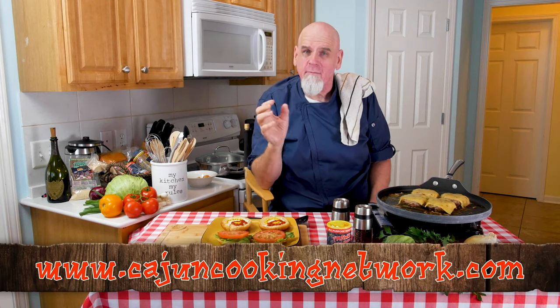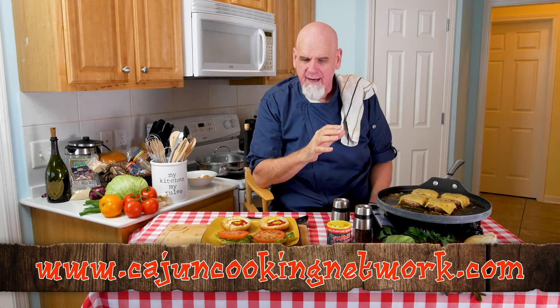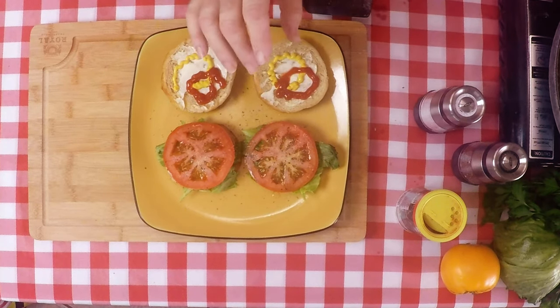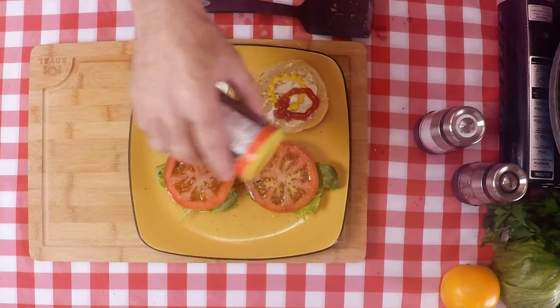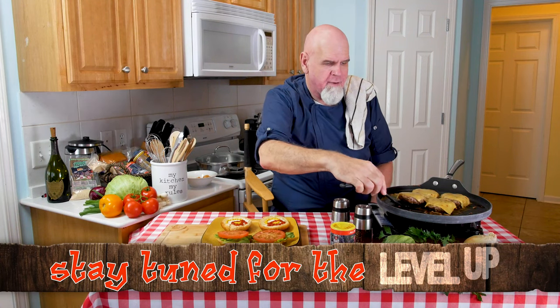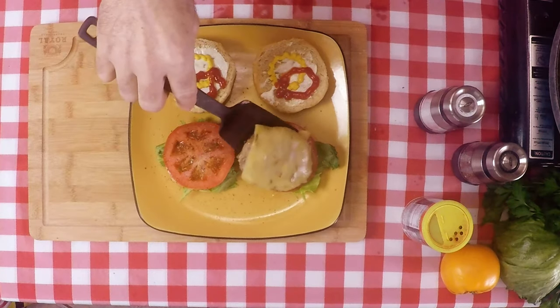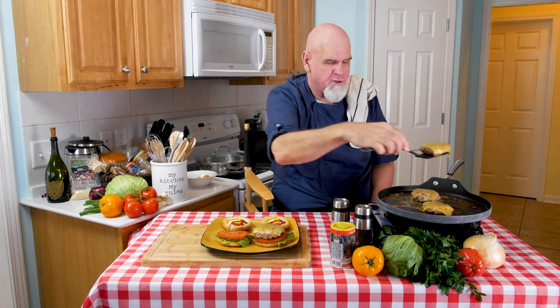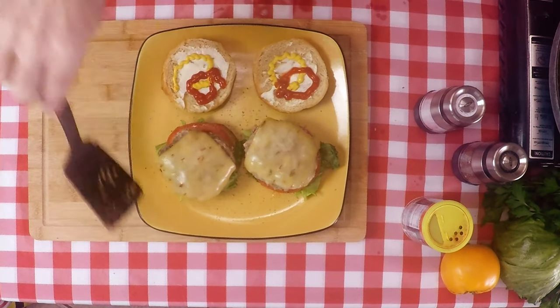Next we're going to start assembling our burgers. We're getting close to the end, but almost as important as the meat is how we build the burger. On the bottom bread, we've put a little bit of lettuce and tomato, and on the tomato we've added a little bit of salt, fresh cracked pepper, and of course a tiny bit of Pimaw's Cajun shake. Now we're going to put our burger on the bun — ooey gooey cheese, beautiful. That's Pepper Jack cheese. Is that the level up? Is it Pepper Jack cheese today? Nope. But the Pepper Jack cheese is going to help with our level up.